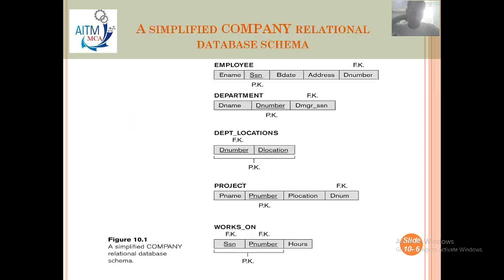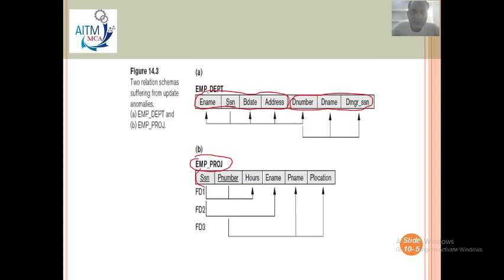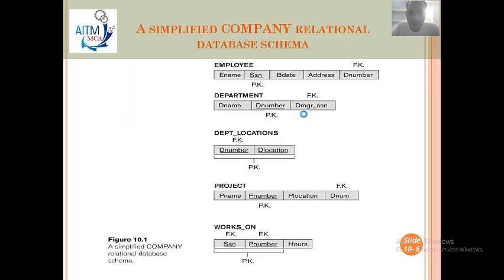See here now, the explanation is the difficult part. Now the same employee department table can be designed as follows: you have a table employee where SSN is a primary key and department number is a foreign key. Why is it a foreign key? Because here it is a primary key. Here manager SSN is a foreign key and it is the primary key there. This is how you can combine these two.